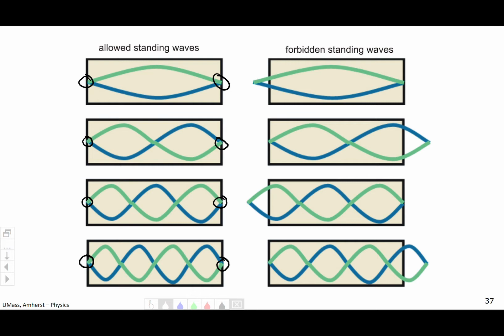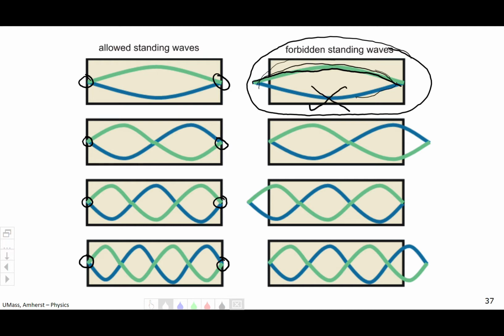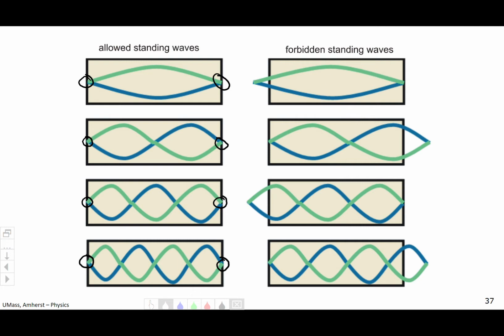So what this means essentially is that these are standing waves that will naturally occur. If you send a wave with this wavelength, a standing wave will happen. If you send a wave into this container that has this longer wavelength, a standing wave will not occur. You won't get this nice shape. You will have a very complex, non-pretty looking, I suppose, shape of a wave. So we have to fit a certain number of waves into this boundary.